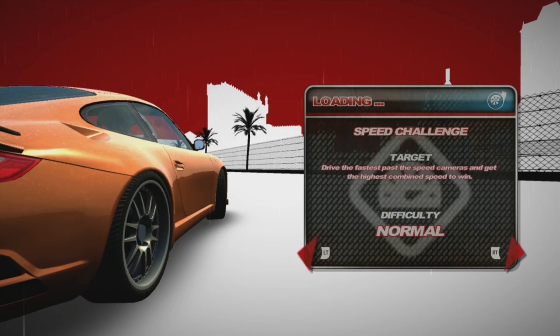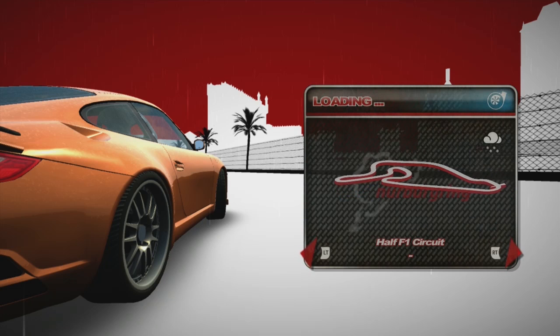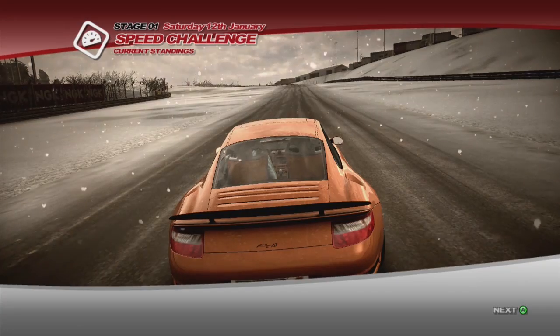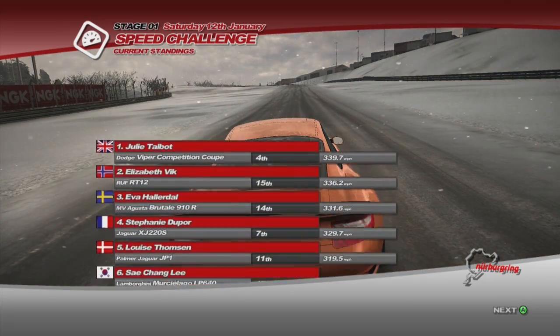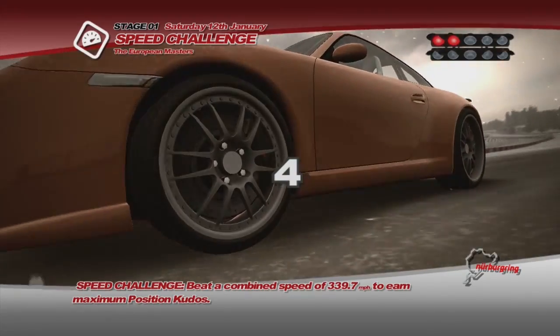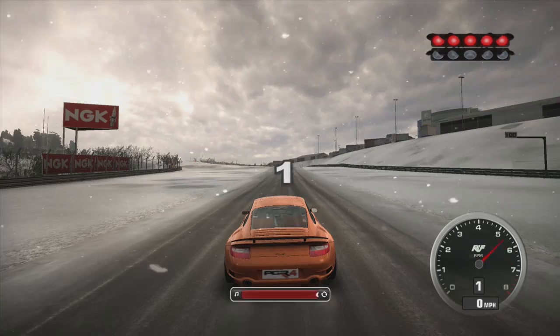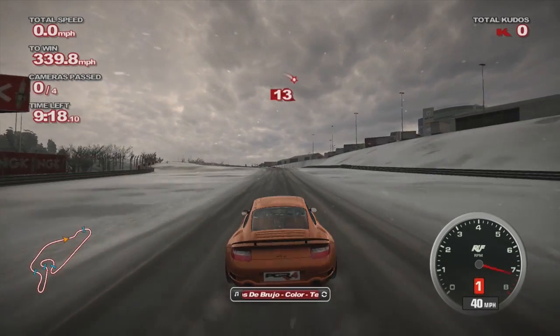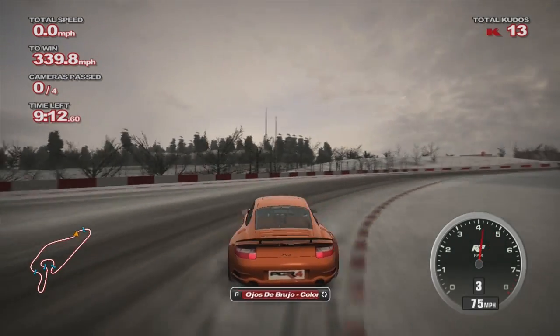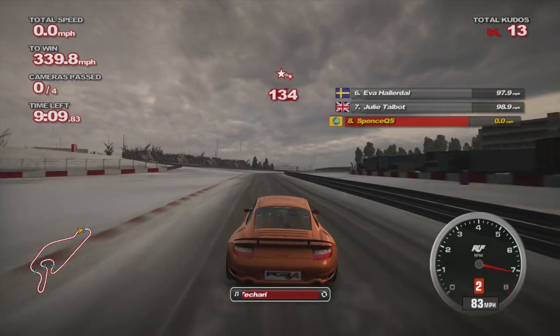So round number 1 is gonna be a speed challenge at the Nurburgring half F1 circuit. I cannot tell if this is a light snow or heavy snow weather. Why is that? Because in custom match mode, there are two icons that look the same, light snow and heavy snow, and you'll have to find out once you get into this challenge. The answer will be given to us once we get into this, because the light snow and heavy snow icons look exactly the same.